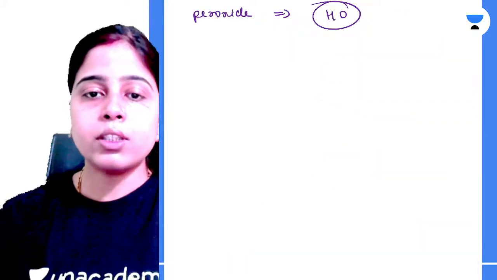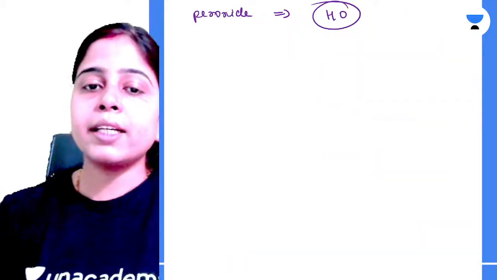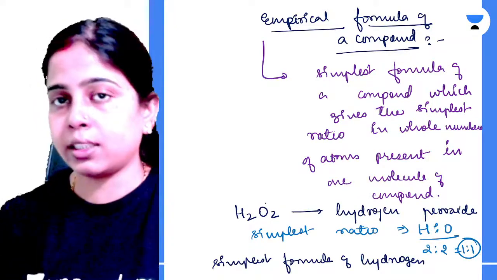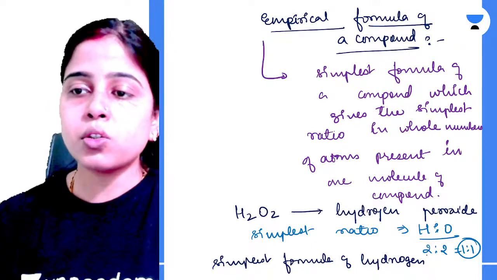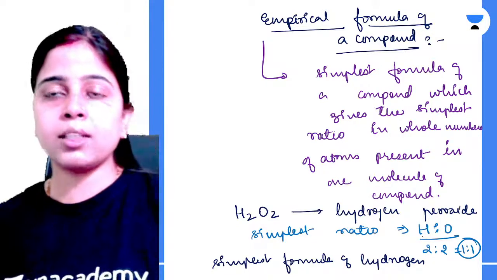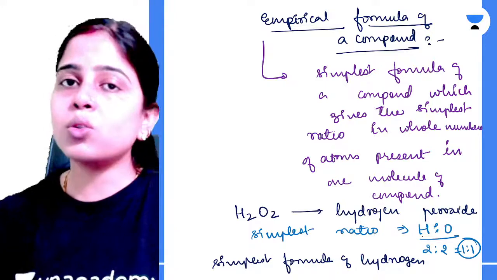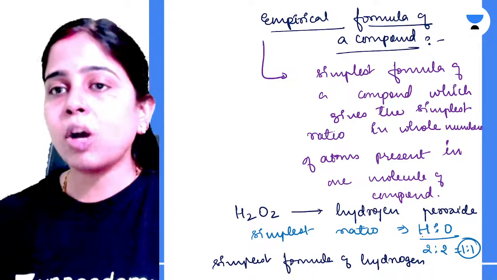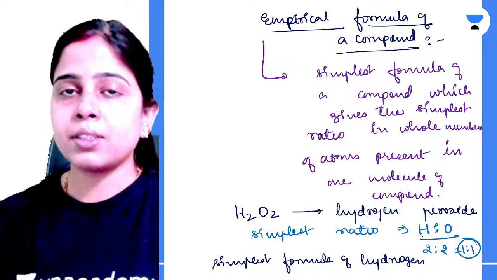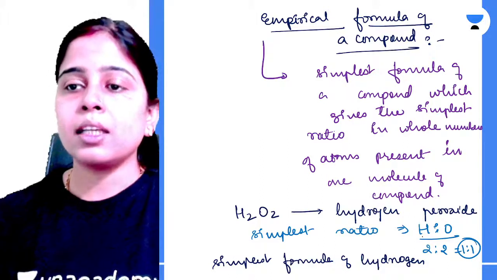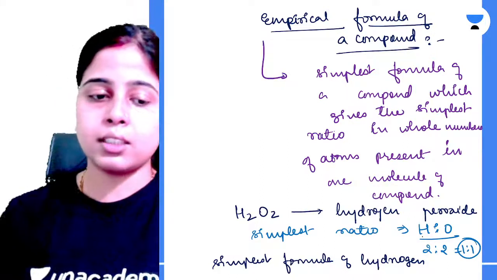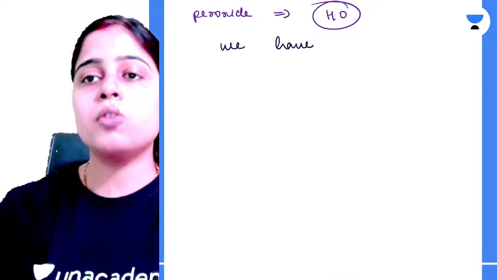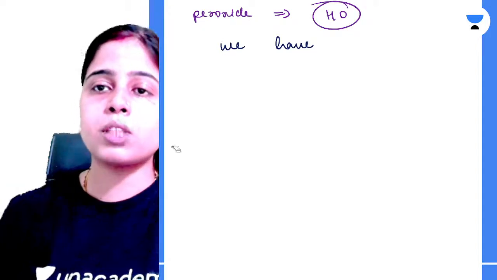Clear? Now in this case you can see we are dividing the numbers of atoms present in the actual formula by a common factor. Yes or no? In this case also, the actual numbers of hydrogen and oxygen present in hydrogen peroxide are 2 and 2. We divide both numbers by 2 because that is the highest common factor of both the numbers representing the number of atoms present in the molecule of hydrogen peroxide. So to find out the empirical formula, we need to follow some steps.